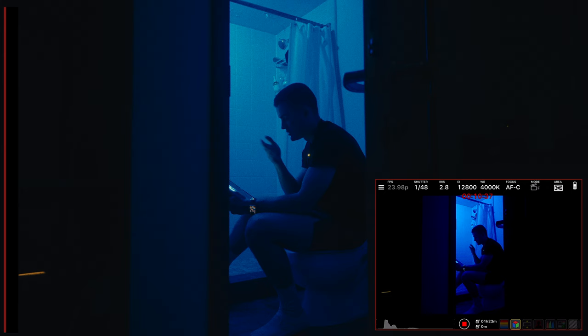I think it should look somewhat similar to what I'm seeing here. But as I've come to find out, things don't always appear as they seem in post, and I'm still learning. But I really like this shot. I think it's a really powerful shot. I like the blue. I like the black. I like the contrast. I like the value range that I'm kind of seeing in here. And yeah, I think this is going to be the last shot, so I'll jump back onto the computer and check this stuff out.